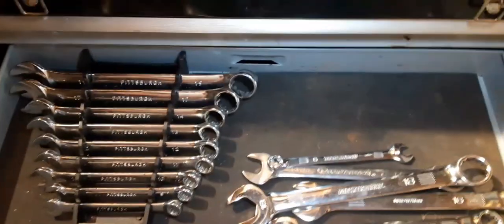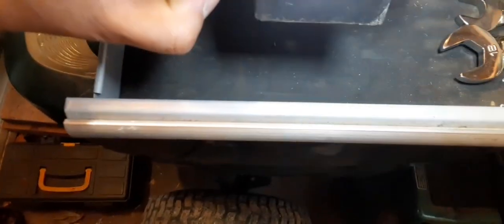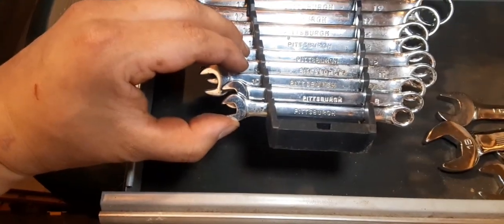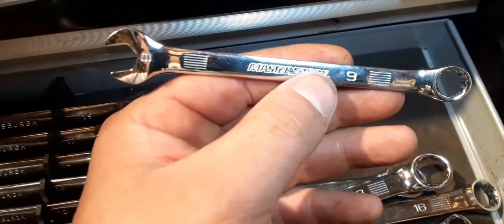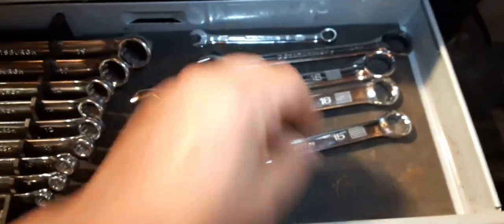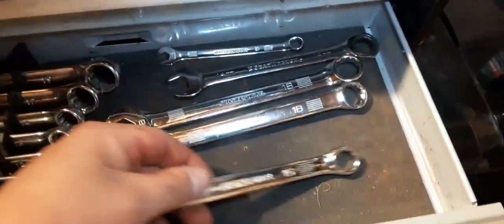Second drawer, wrenches. I bought the wrenches that were missing on this set, so I got from here from 7, I think 7. Yep, 7 to 19, and all the sizes that were missing in between I have here. So like 9 Firestone. And there's 18, 16 and 15, and these are all Master Force from Menards.